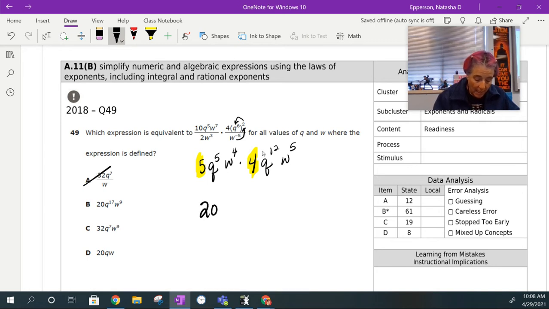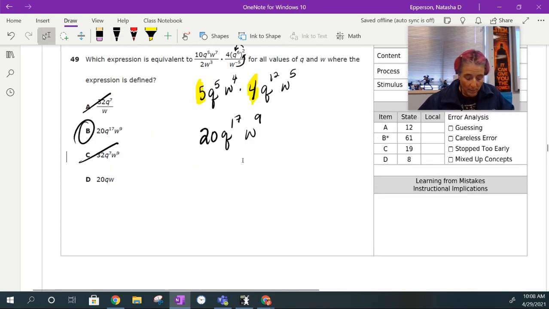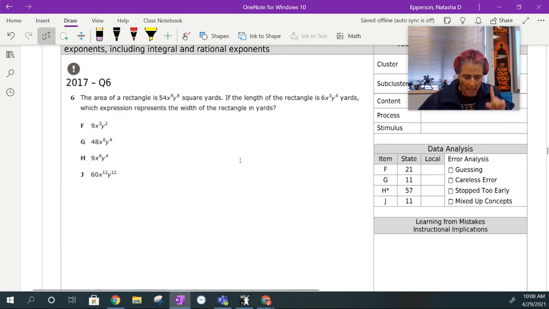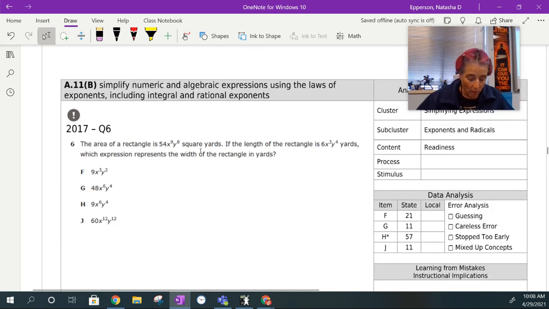So that eliminates A, and that eliminates C. Let's check something. Yep. Okay. Now I'm going to do Q. 5 plus 12 gives me 17. W, 4 plus 5 gives me 9. And so that gives me my answer B. It's the last one I'll do on this question, and then I'll continue the TEK in the next video. I don't want it to get too long.